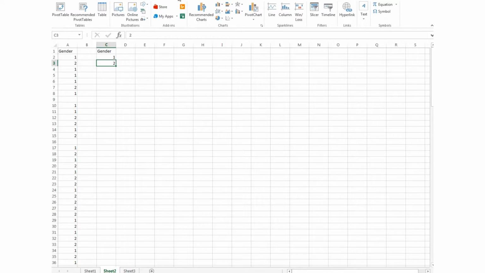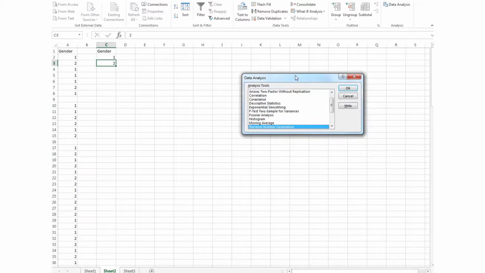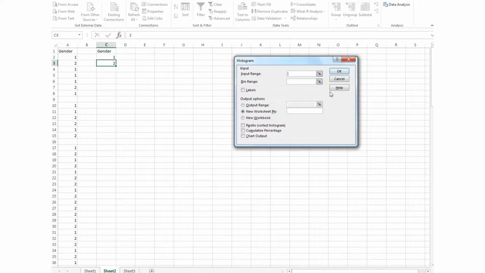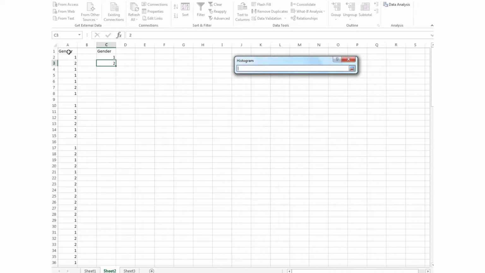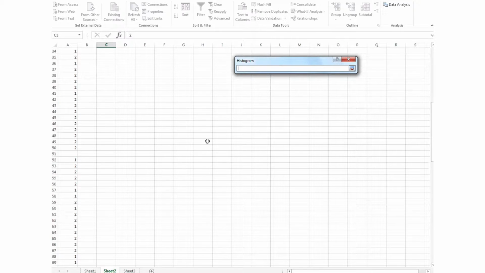Now, let's actually do the analysis. To do that, we click up here on Data, and then click on Data Analysis. You can see we have many different options here, but what we want is Histogram. We click OK. We have to select our input range, which is going to be this column right here that has all of our information, all the way from the top down to the bottom. Of course, you're not going to have as many surveys, so it'll be much faster. Next, we have to pick our bin range. You remember, we already made this, so we're going to put these right here, like so.